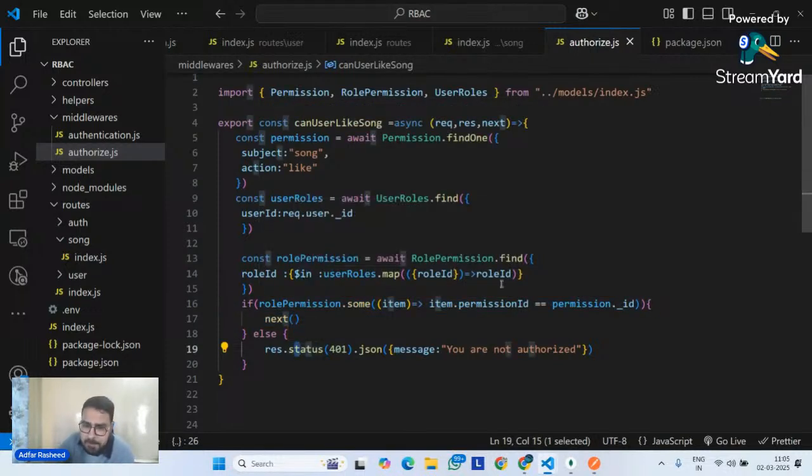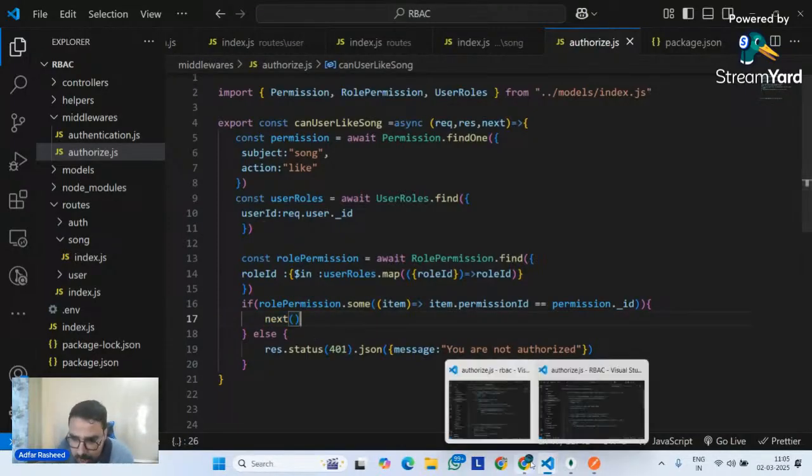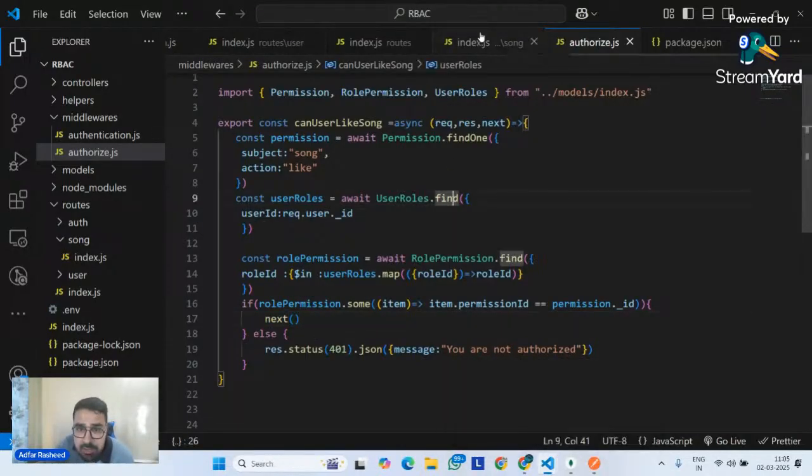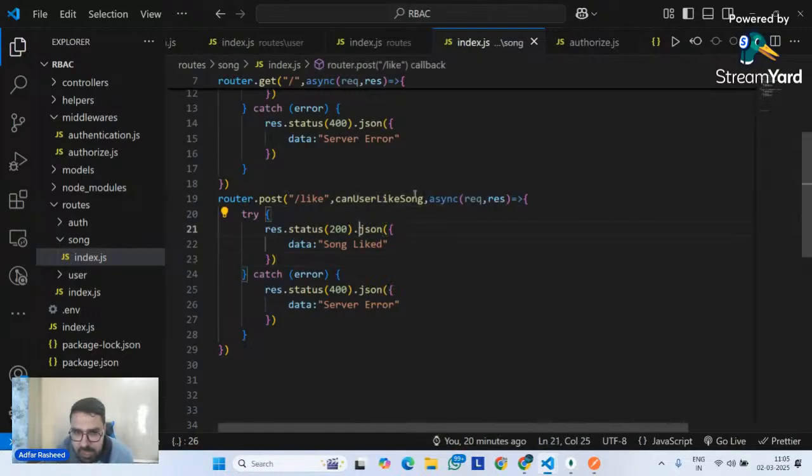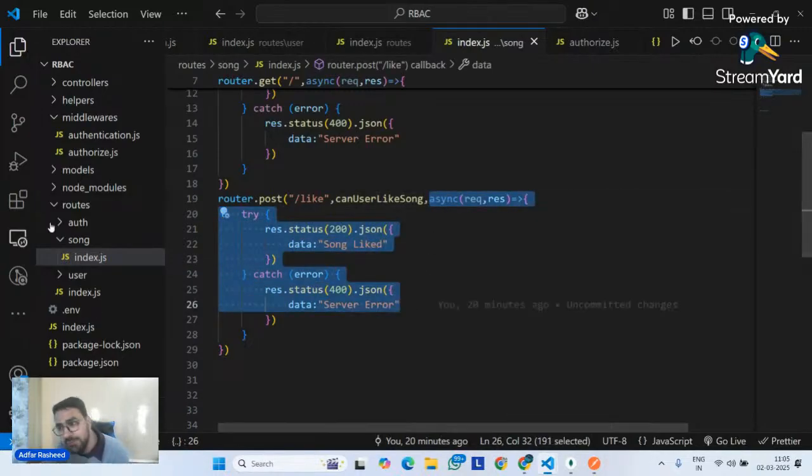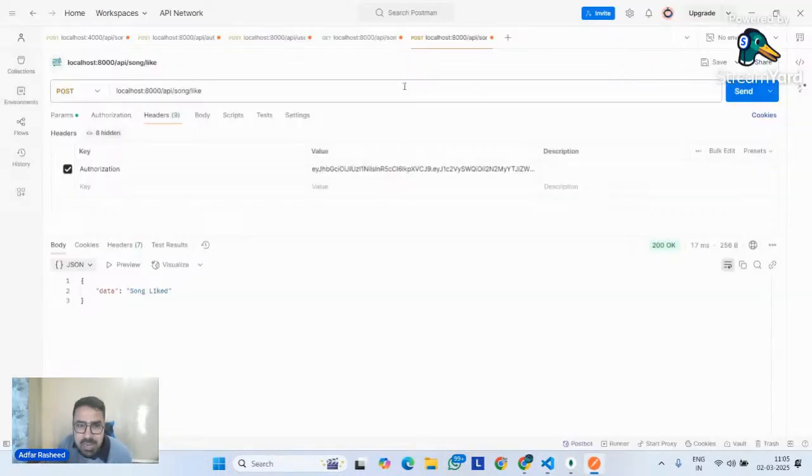Moving a little bit forward. Now let's see whether we are able to execute our logic or not. According to this, next will be called only under one condition, whenever I have the permission standard here. If I don't have permission standard here, I won't have it. So let's go to the output. Have I called this middleware somewhere? Of course, I have called it here. So this next will be called only if that condition is true. Now the token is there.